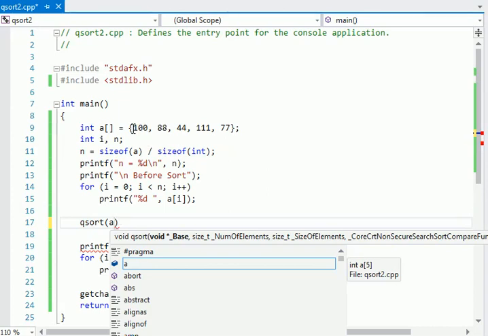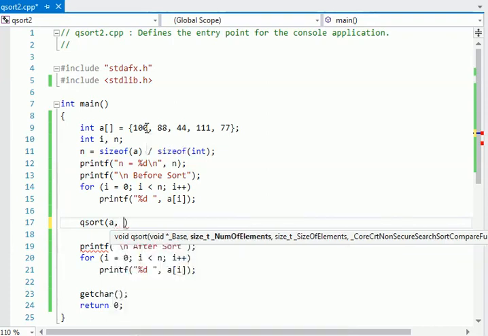In our case 100 is the first element, so it will pass the base address of that 100. Since the array is stored in continuous memory locations, we can access each byte continuously. So I am passing a as the base pointer, and then the second argument is the number of elements.